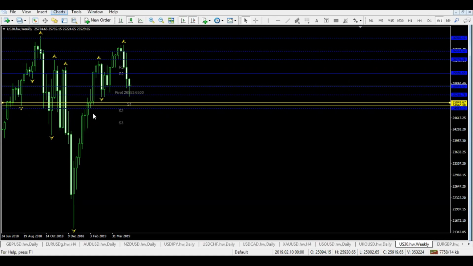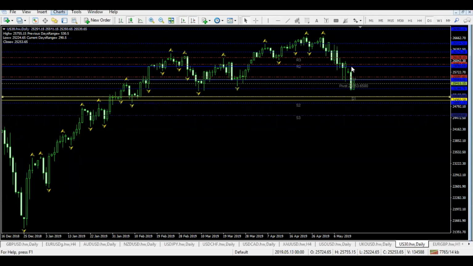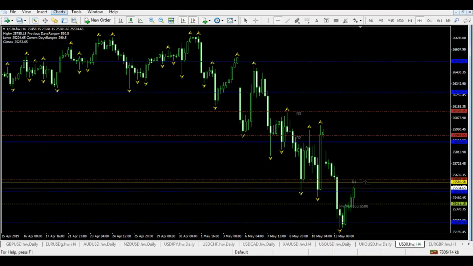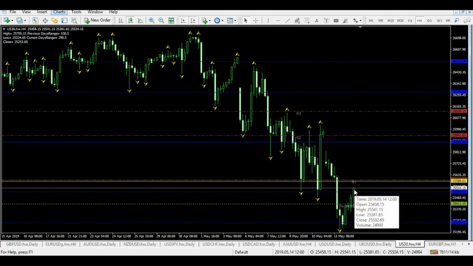When you're analyzing the weekly time frame, you should find the pivots of the week. When you're doing the daily, you should get the pivots of the day. In your 4-hour time frame, you should get the 4-hour pivots. This has given me a bullish signal, and my pivot was here, open and close candle, and it has opened it. What's the next one? Here. So in this 4 hours, if it really tries, you can get to here.